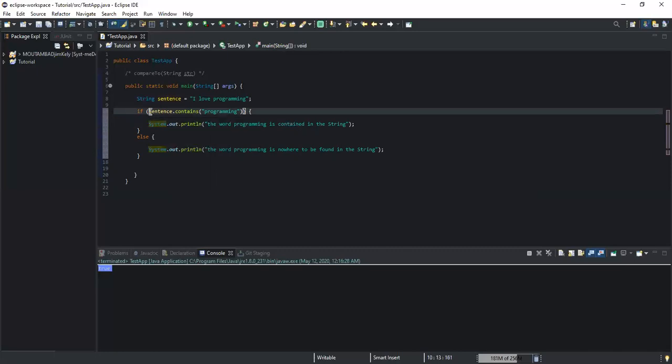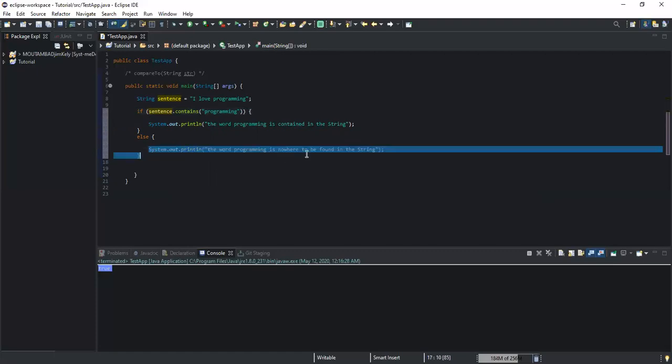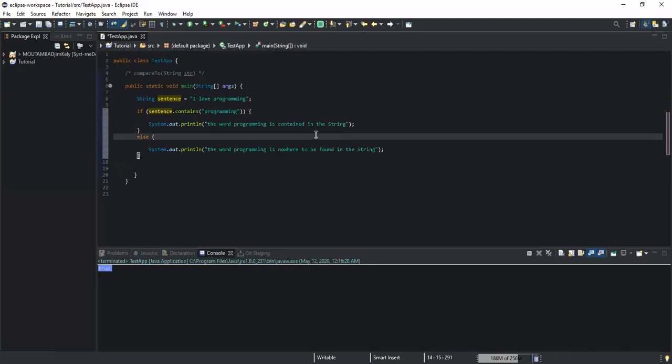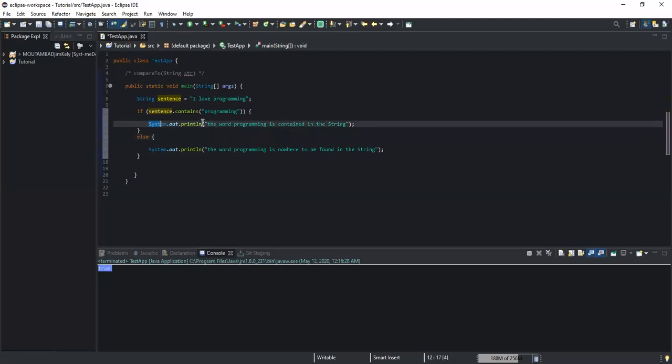But if this condition evaluates to false, then the second System.out.println message is going to show. So normally, if I run this program, we are supposed to get the first message in our console. And if I run this, you see the word programming is contained in the string, okay?